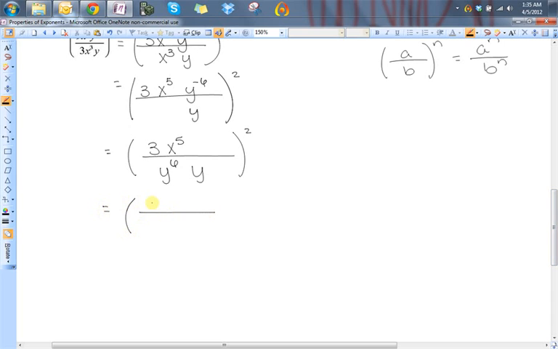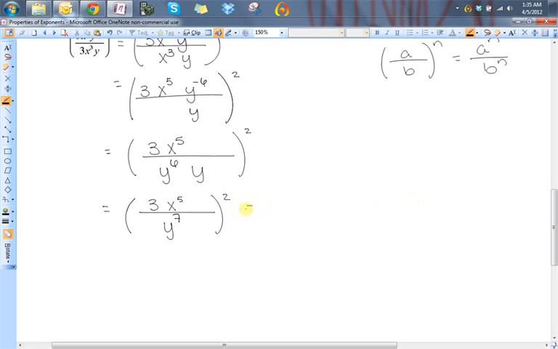I'm almost done simplifying this stuff inside the parentheses. There's still quite a bit to do. Here I have two x's being multiplied by each other, so I just need to add their exponents, so this will be x to the 7th. Now that everything inside the parentheses is completely simplified, let's use the rule that says if you have a fraction raised to an exponent, you raise the numerator to that exponent and you raise the denominator to that exponent.